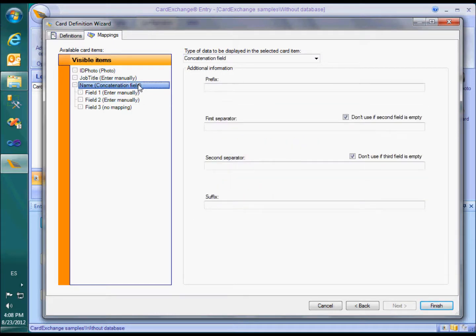The concatenation mapping allows for specifying a prefix, a suffix and separators. I will add a prefix and separate the fields with a space.